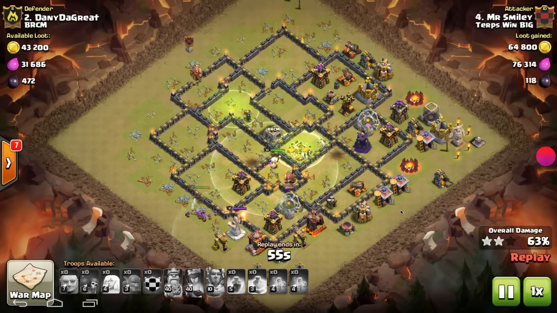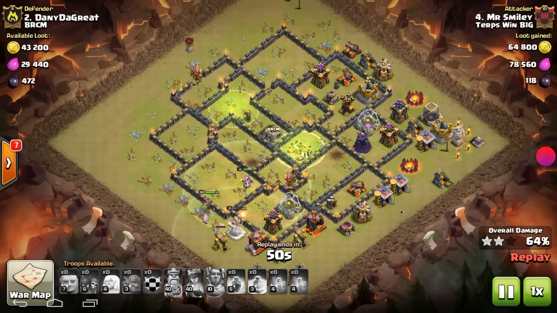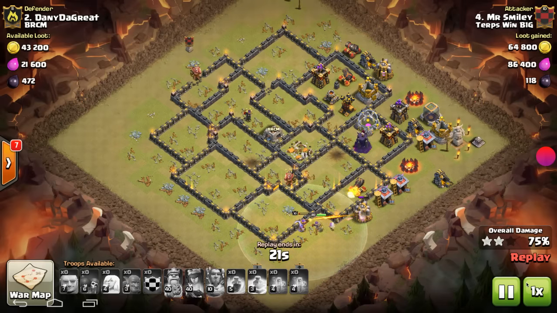It's overpowered. It's a little bit spammy. At the same time, adding a Queen Walk to a Mass Bowler, does that really make it that much more complicated or impressive? I mean, maybe it does, but I like attacks that work. I like watching fancy attacks too, but I like 3 stars, and I like getting high percentage 2 stars on town hall 11s. So if it's a really competitive war and that's what you need, then that's what you do. And this was a pretty clutch strategy that helped us out quite a bit.